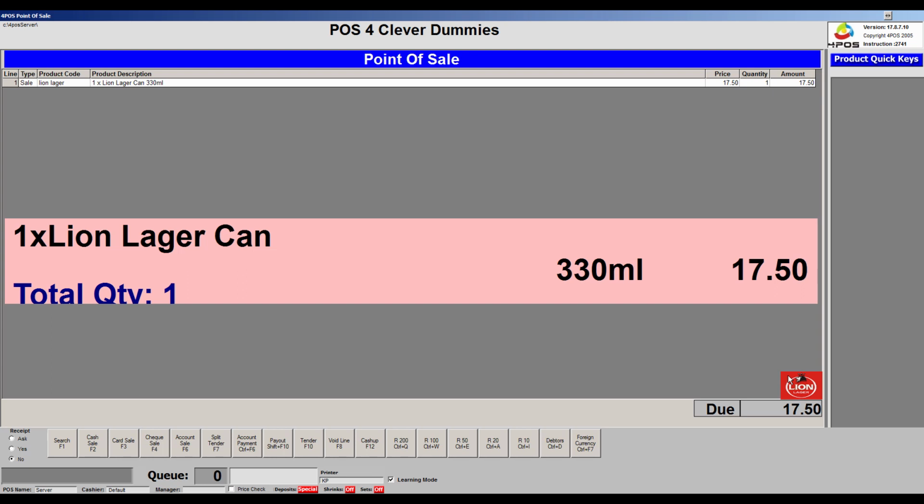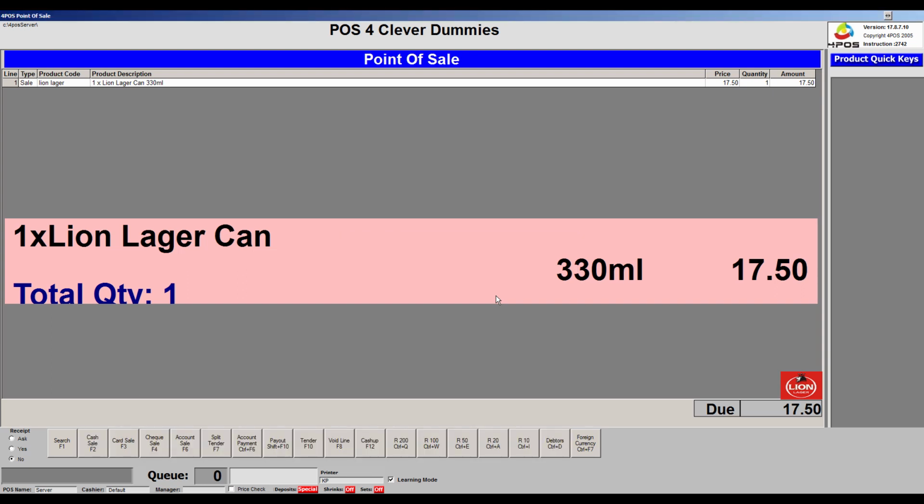As you can see on the screen, it's got a nice big display at the middle of the screen. This is quite handy if you have a video camera system or CCTV that monitors things. You can see that the product that's passed over the counter is in fact the Lion Lager can, and they did ring up a Lion Lager. So they're not substituting a cheap product for a more expensive product, like a box of matches that goes for a liter of milk, etc. Typical problems that we have in retail on a daily basis.